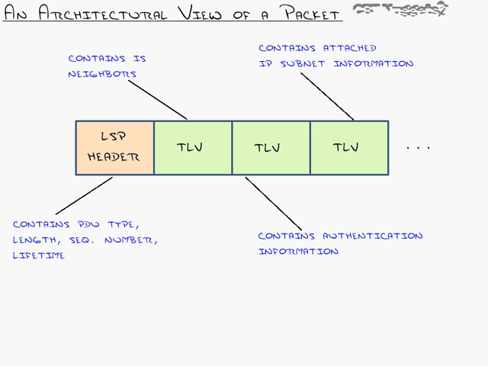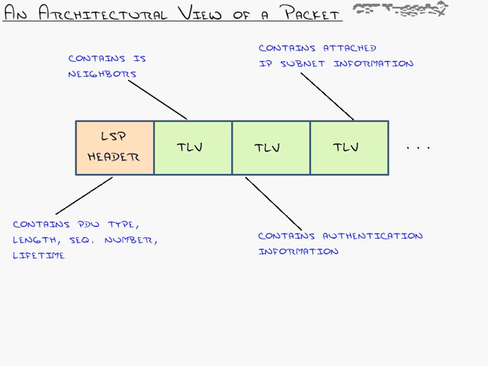And if you were to look inside of one of those packets in this architectural view, you find out it's really simple too. Right up front, you have the header. The LSP header, link state packet. And inside of there, it contains the PDU type. It tells what kind of PDU it is. Is this an LSP? Is this a PSNP? Is this a CSNP? Those types we just talked about. Is this a hello packet?